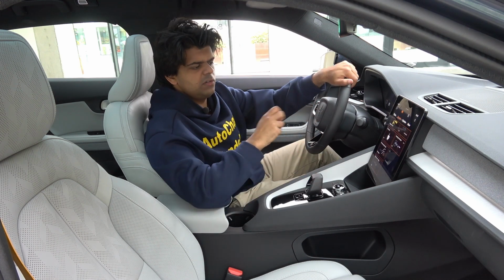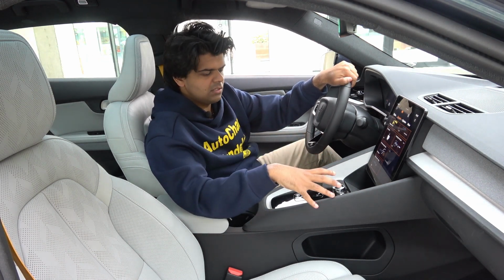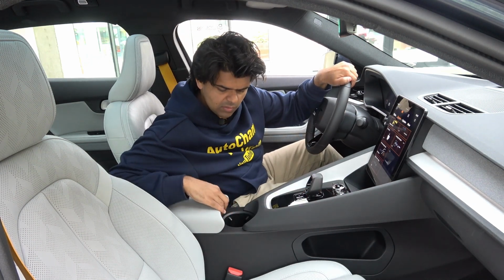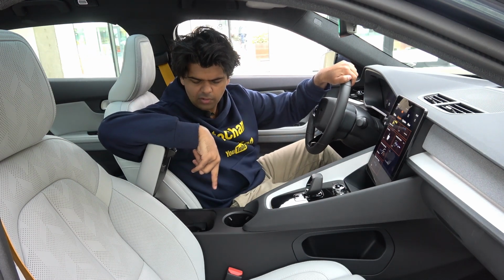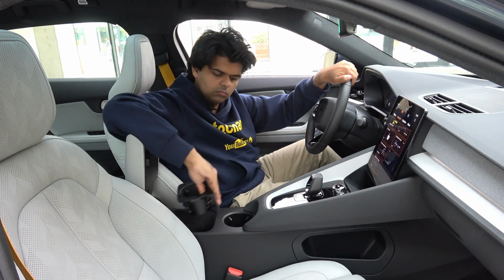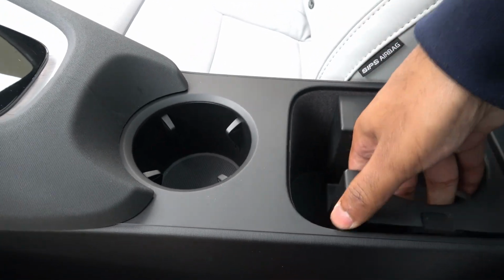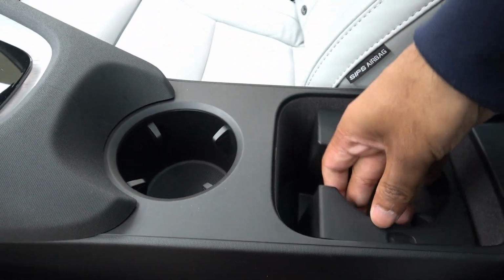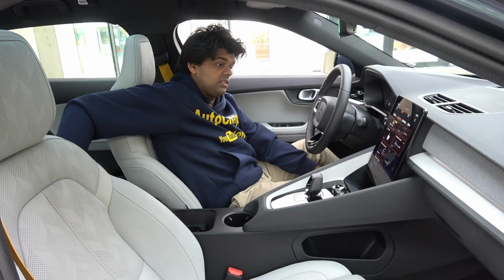And for the interior, it's a very similar concept to Tesla and Volvo cars, in the sense of very few buttons, everything is on the screen. Good, I'm impressed. Let's talk about practicality. So you get one cup holder right there and another cup holder hidden in there, but to use this hidden cup holder, oh, you can even remove it out. Okay, to use this hidden cup holder, you have to keep this central console open, which means you don't have any armrest at this point if both cup holders are in action. Okay, just something I have to get used to.